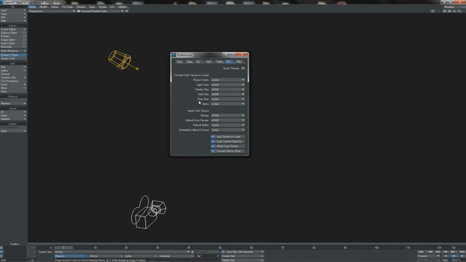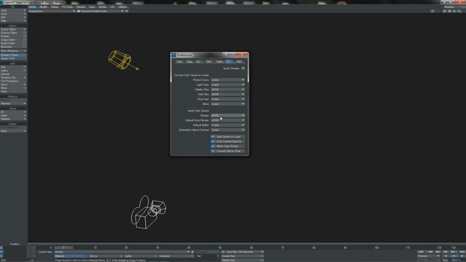So these are the conversion options for all inputs. It will always convert an incoming file to linear, and here is where you tell it what those incoming files have been stored as. Then, after that stage, Lightwave does all of its work, it does all of its rendering, and it spits an image back out at you. Of course, the image that comes out of the Lightwave renderer is linear, and so it now has to apply a colour space for you.